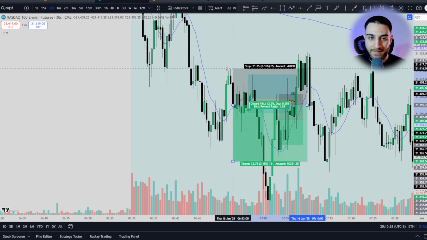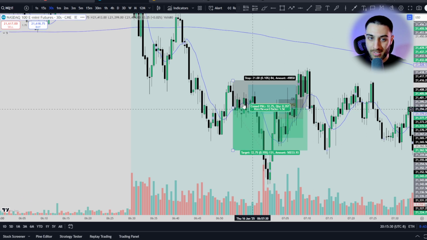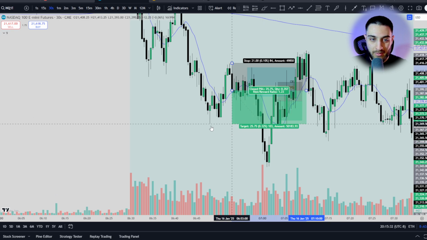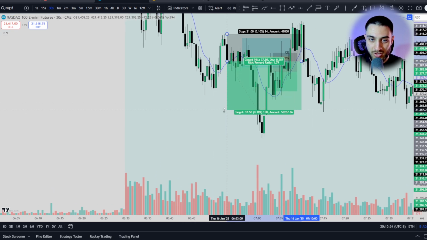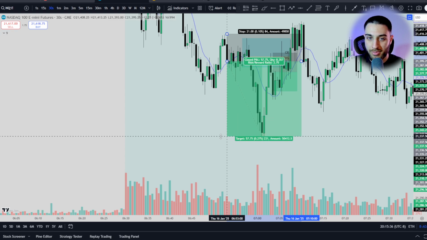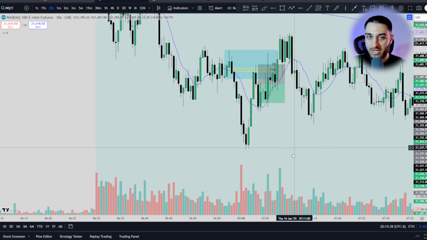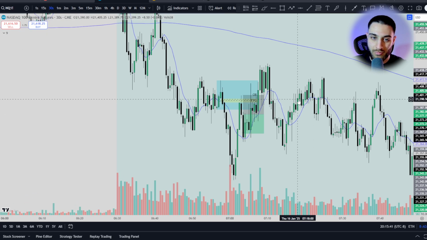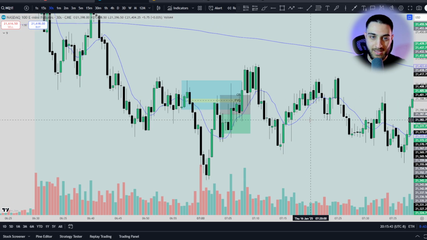Let me put it at the high of the entire pivot or the swing high, and let me target the low as well, or let me target just a simple 2 to 1 risk to reward ratio or a 3 to 1 risk to reward ratio, whatever you guys want. It's all about configuring it the way you want. Okay, it's all about personalizing the strategy in a way that makes sense to you the most.